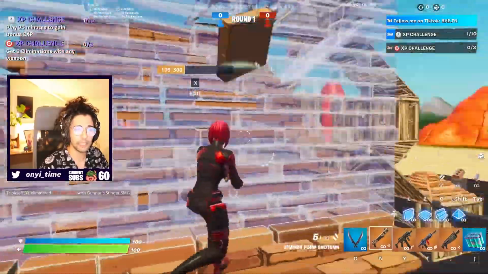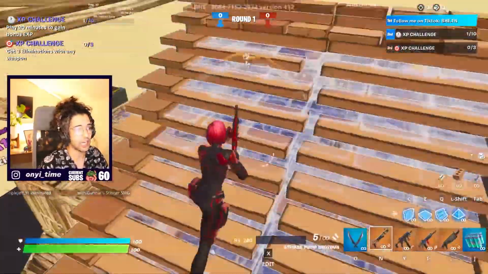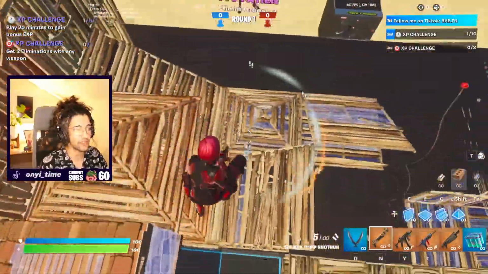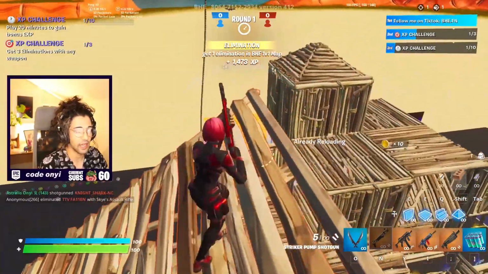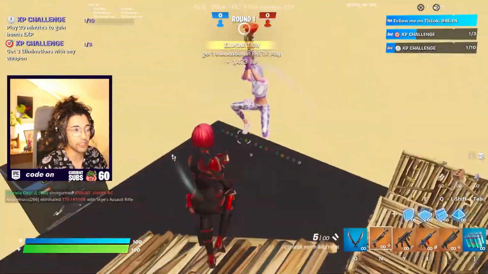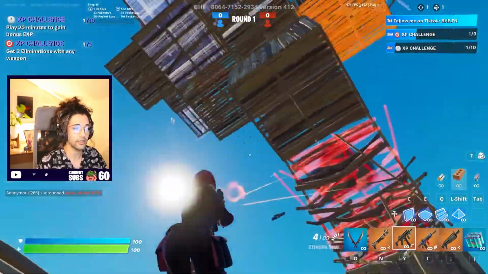So what I typically try to do is, I don't try to third party every fight on the ground. I kind of just try to build myself with enough supports and then jump on people's heads. I wouldn't recommend using grapplers as well. They're not in the game at the moment.